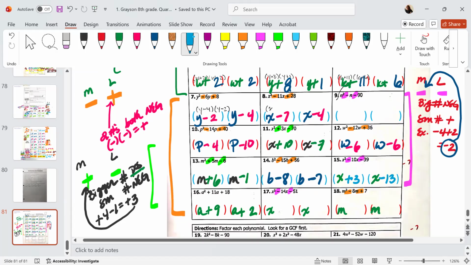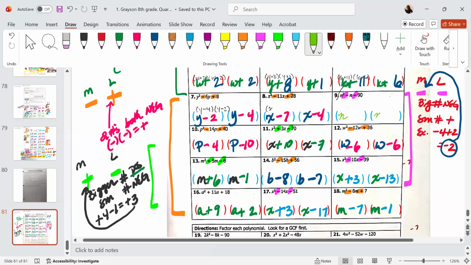Bigger number is negative because the middle number is negative, right? Here, 7 and 1, negative, negative. Does that make sense? Here, probably 3 and 17. Negative, positive. Did you get that? For those? I finished those two. Okay, so you go ahead and do that. Don't just copy mine.